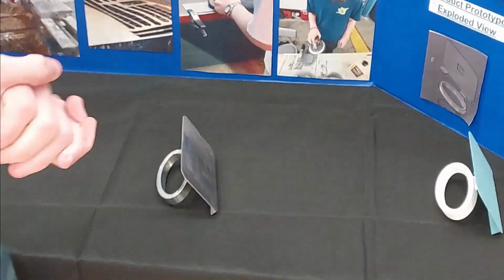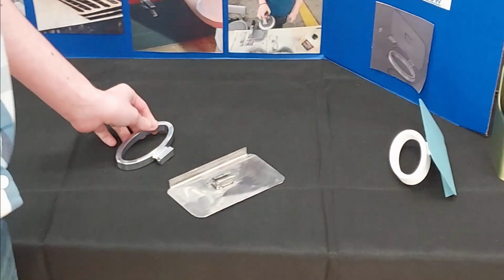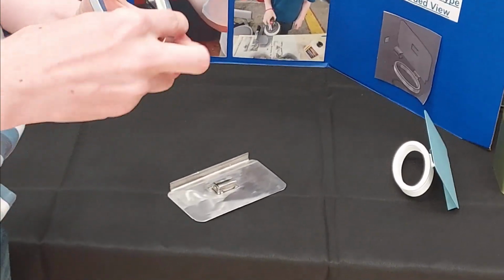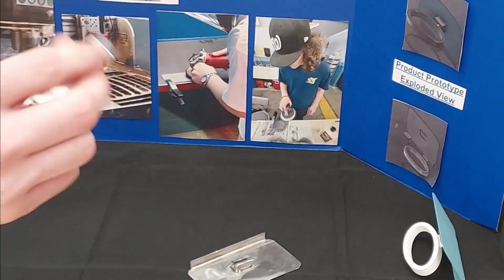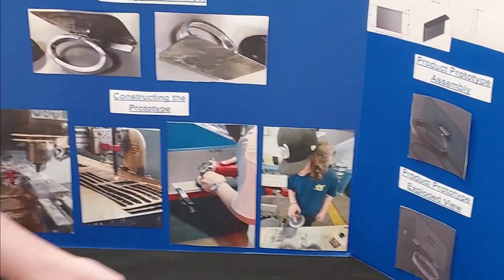Yes. So how do we make this thing? The handle was CNC machined aluminum. Took us quite a while to make. We just made an ellipse, cut it out, and then we drill pressed magnets into the handle.